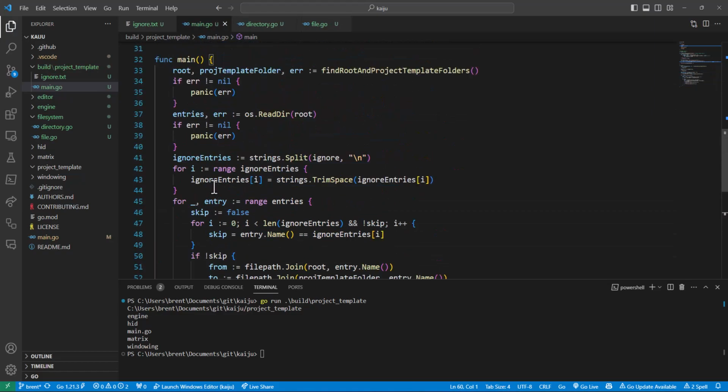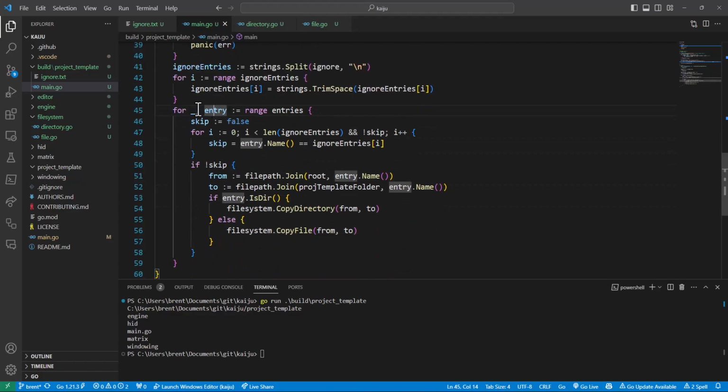Okay. So here we're setting up all of our stuff, and then here we're going through all the entries. If we don't skip it, we then copy it. And we will see how this works, but we need to exit out if we have an error from here.